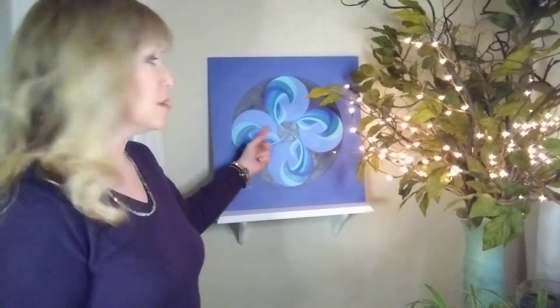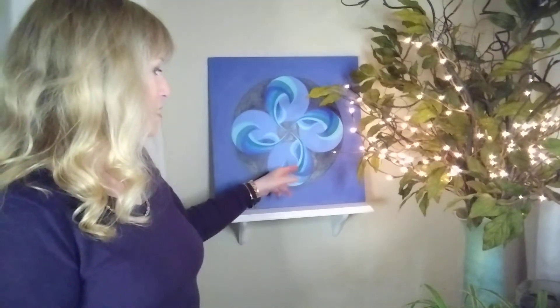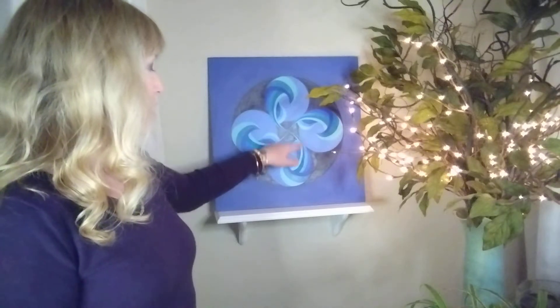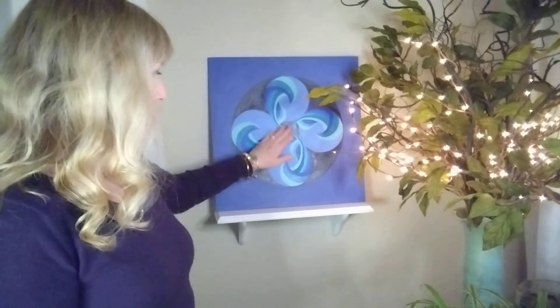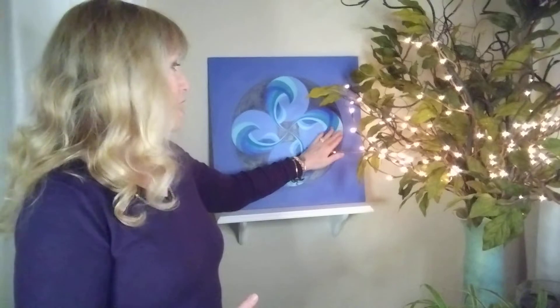Hi there. Today I'm going to show you a little bit about this painting and tell you about my process. Last week I showed you a painting I'm working on with a drawing I started with, and how it evolved from there. I do the same thing here — I started with this one single drawing and just repeat it, going from west to north to east to south. They interconnect in the middle, creating a sense of interconnection and movement, one shape to the other, all being really one thing.